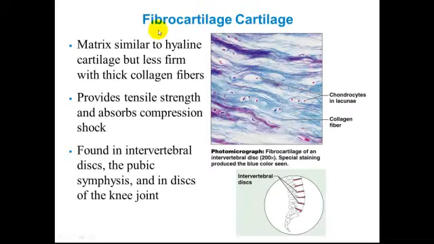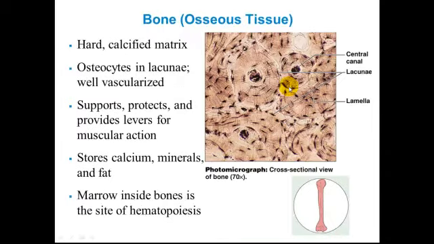Now the last kind of cartilage is fibrocartilage. The fibrocartilage is similar, but now we have very clear, very organized paths of those collagen fibers. Overall, this is less firm. This has a much higher tensile strength, and it can absorb shock. We still do see chondrocytes in lacunae. This is what we would find in the intervertebral discs, and also within the pubic symphysis, and we'd see this within the menisci of the knee, all of which we will look at in depth in Chapter 8. So those are the three examples of cartilage.